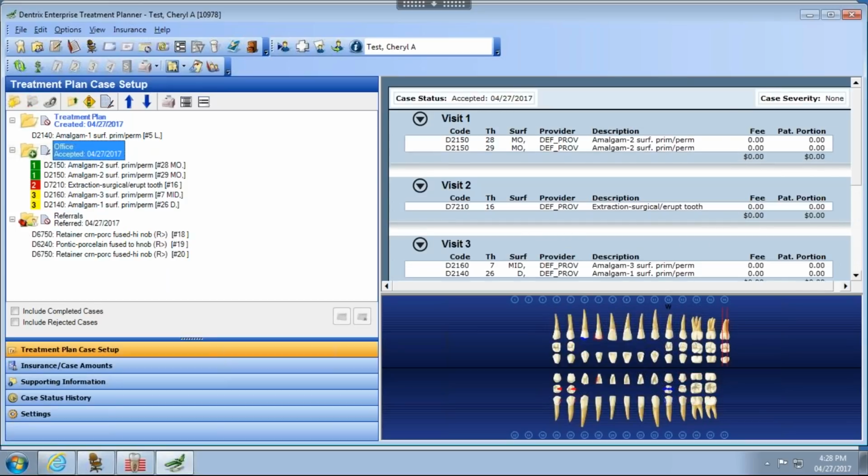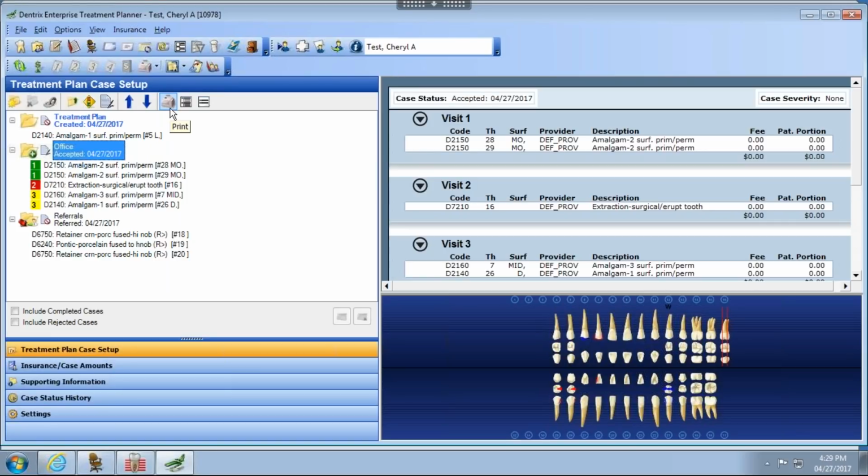Our in-house procedures, because the patient accepted, and perhaps it's being done today, we gave them a consent form, a consent for treatment. Or perhaps it's being done on a future date and we need that consent as well for the treatment plan. So we assigned a consent form to that case. Remember, you can rearrange visually your cases by using your up and down arrow. And at this point, I can print it as well.